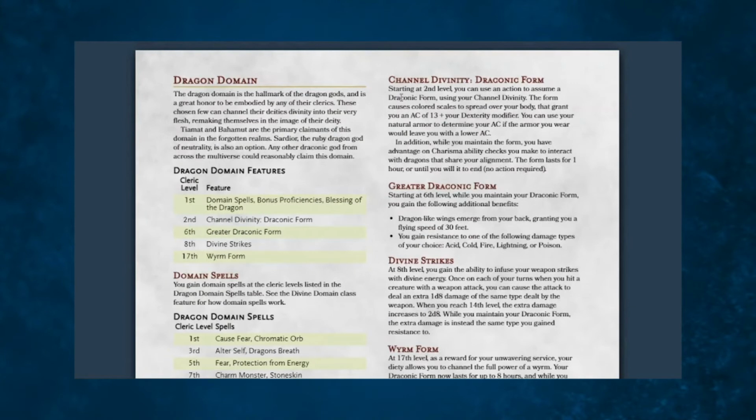Going back up, we have our first Channel Divinity at 2nd level, which is Draconic Form. This is the core shtick of the subclass. Starting at 2nd level, you can use an action to assume a draconic form using your Channel Divinity. The form causes colored scales to spread over your body that grant you an AC of 13 plus your Dexterity modifier. You can use your natural armor to determine your AC, even if the armor you wear would leave you with a lower AC. So basically, it's not like mage armor. You can have armor on and then pop this when you need it to get the bigger AC.